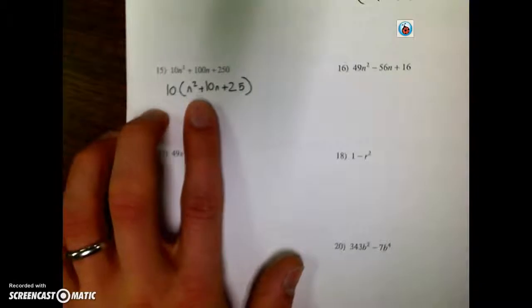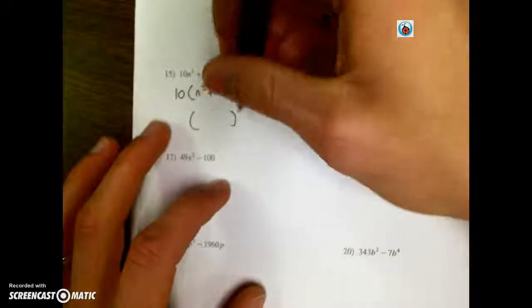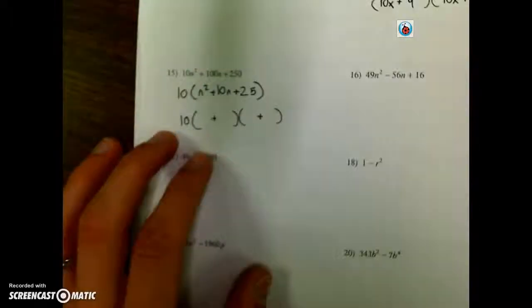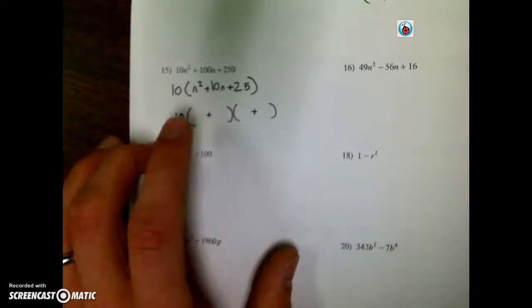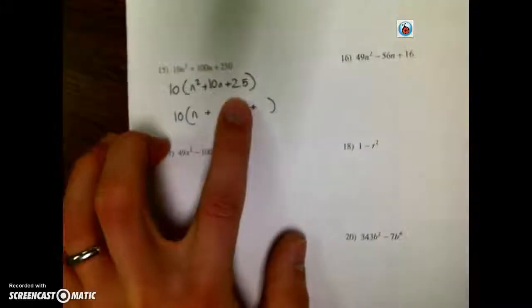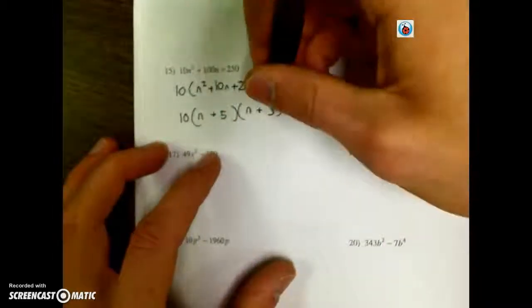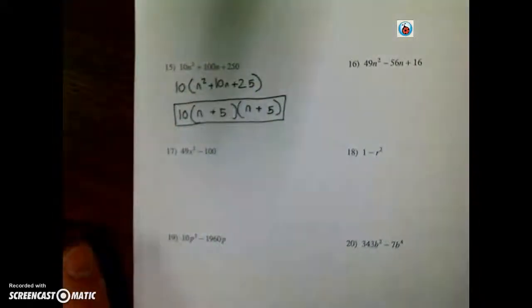So I'm going to be able to factor that nice and easy. Recognizing I'm going to use the plus versions because I need to get a positive 10, so I'm going to need two positive terms. I kept my greatest common factor on the outside. Now I'm looking for n squared is n times n. 25 here is a 5 times a 5. So that would be our final answer there.